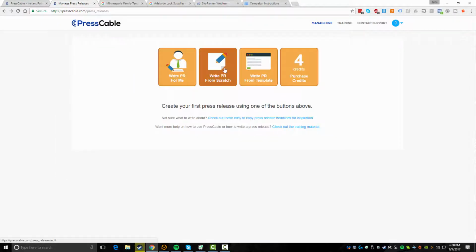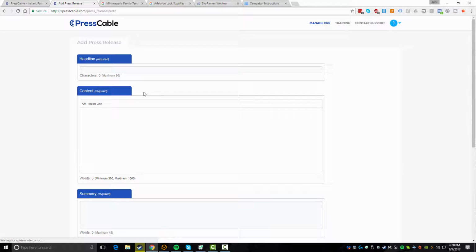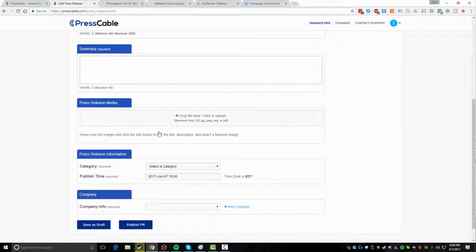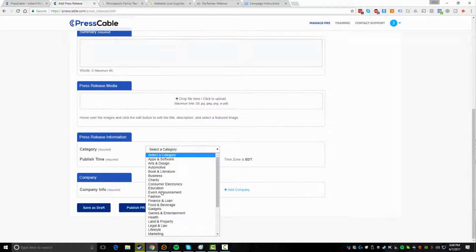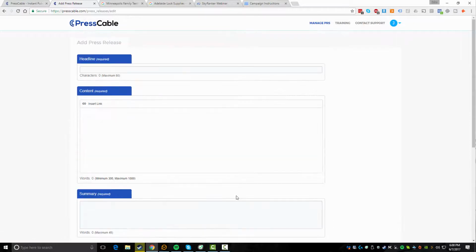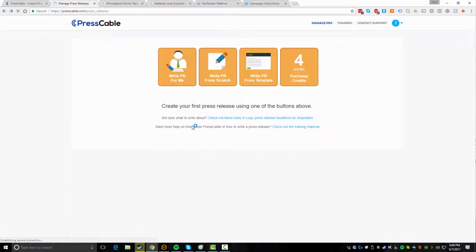But if we go back, I could also write one myself. So I could put in the headline, the content, summary, any media I want, like pictures, information about it, like category, when I want it published. Ultimately, you probably want it within a couple days or tomorrow, something like that. And then some extra company information. So pretty straightforward stuff.